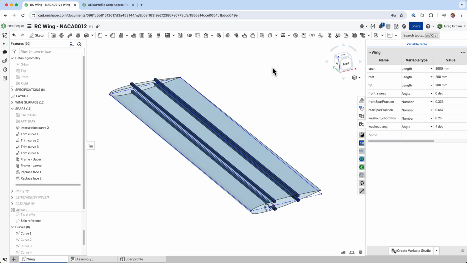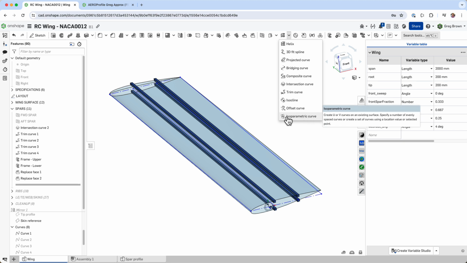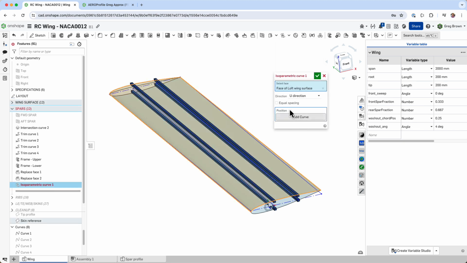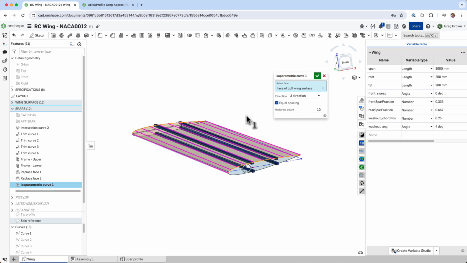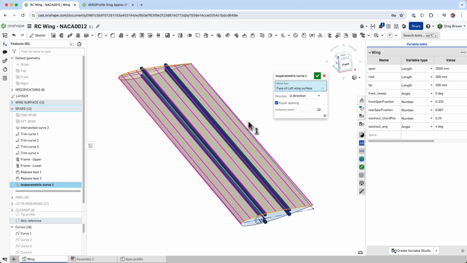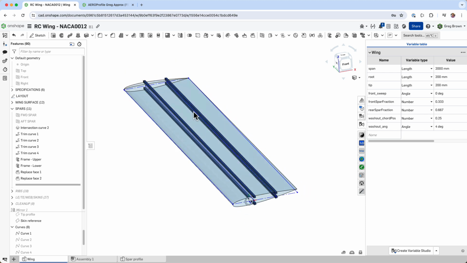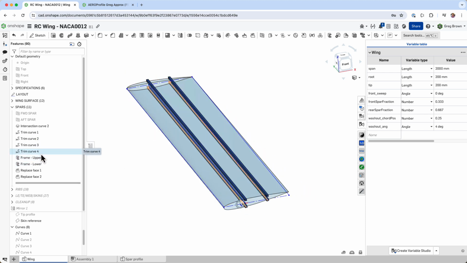Interestingly, and very much as a sidebar here, I'm recording this the day after a release, and a new feature has come in: isoparametric curves. Isoparametric curves are going to be useful in many situations, and I just wanted to put it in here because it's a small plug for a new release of Onshape every 3 weeks. Isoparametric curves aren't required in this particular construction method, so let's go on.